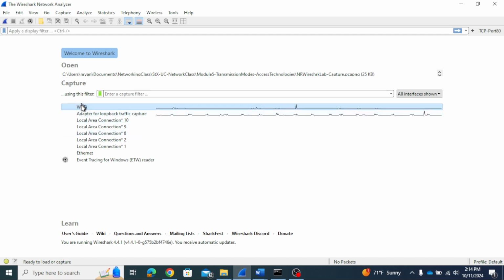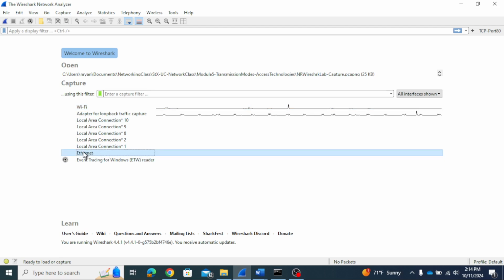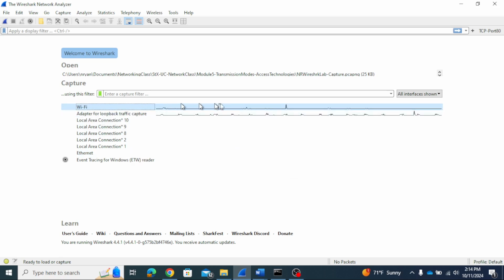So first of all, I want to point out, here you can see what connections we have to the network. So right now I'm on Wi-Fi. You can tell that by right here. If I was plugged in, I'd probably have this Ethernet connection showing some activity. But right now, I just have the Wi-Fi activity showing movement and packets.